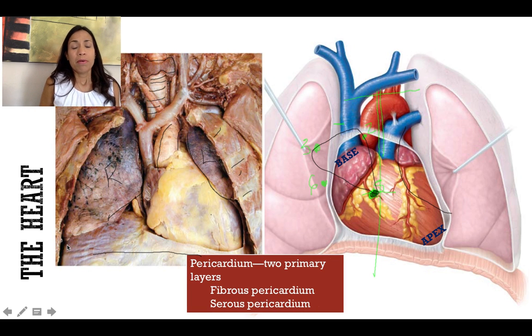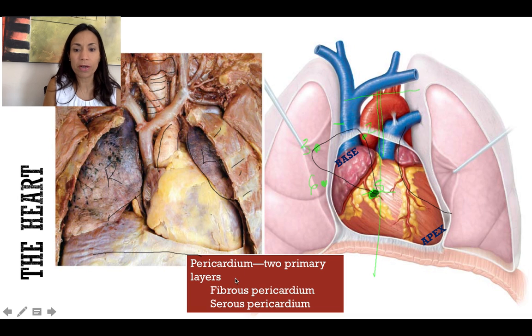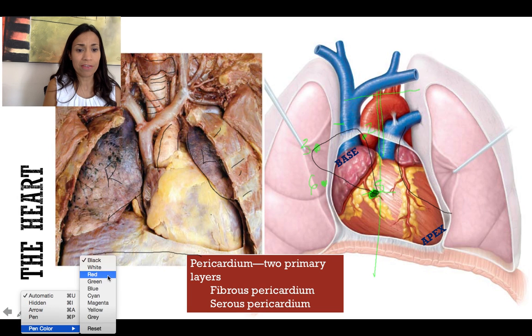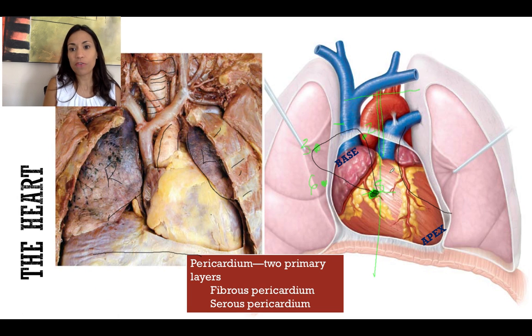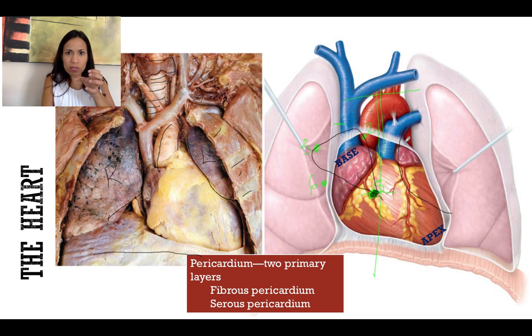Now, remember, almost every organ comes in a gift bag. The gift bag of the heart is called the pericardium. And this is not new for you. We described this right at the beginning of this course, when we were describing the serous membranes. We described the pleura holding each of these lungs, and we described the pericardium, which is this sac that encloses the heart.